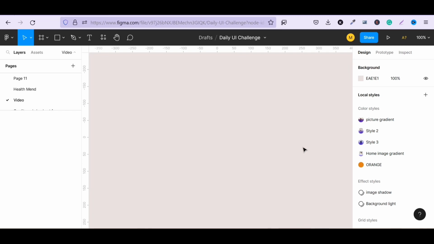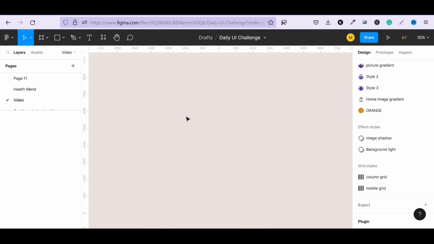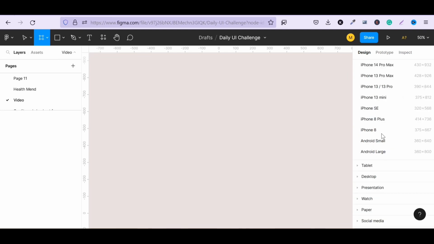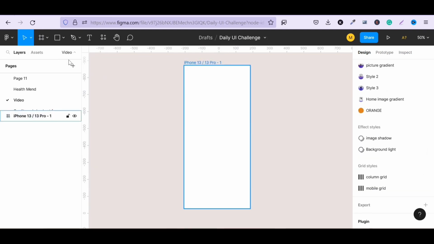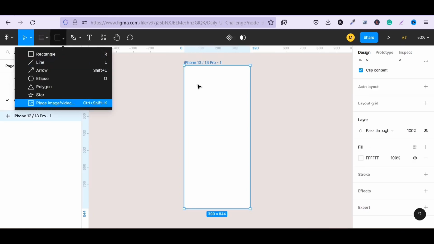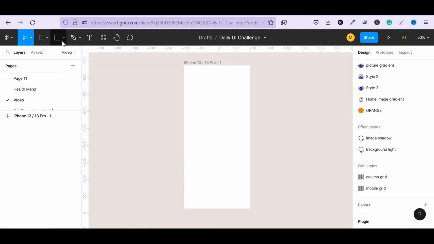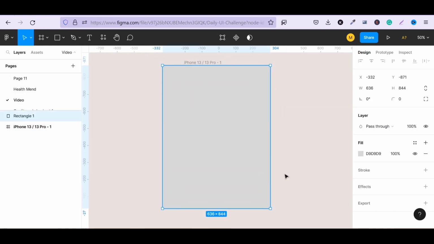If you have your video with you already, what you want to do is just convert your video to a GIF file. That's all you need. So guys, let me show you how to add the video. So what you want to do is you click on frame, then you choose your frame from here. So there are a couple of ways to do this. You can place images directly from here, or you could even create a frame around it. But I'm not going to do that.